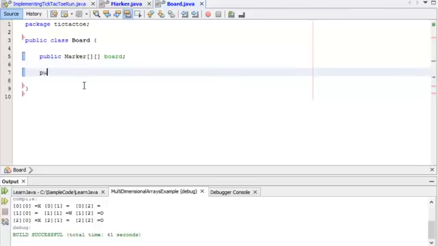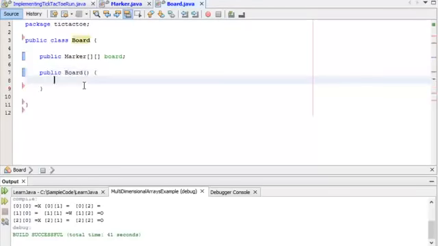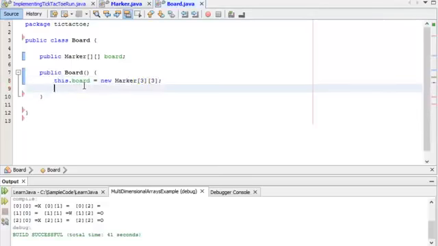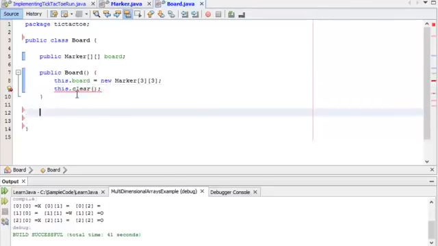Let's make our constructor. When we go into public board, we should say this board is new marker of size 3 by 3. And we should always initialize the board, so how about this clear? Now I haven't written clear yet, but I'll write that in a second. It might also be handy to construct the board by passing in an existing board, right? So I can say board X equals new board, and then play with that board, and then when the board's full, I can say board Y and then assign it the value of X through the constructor. So I'll override the constructor like this.